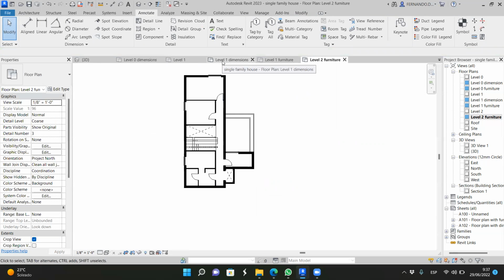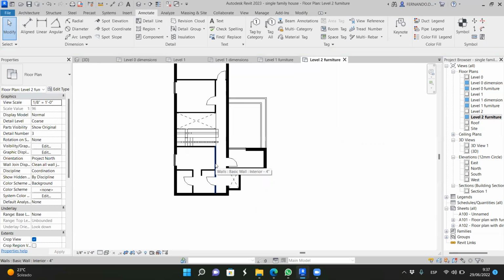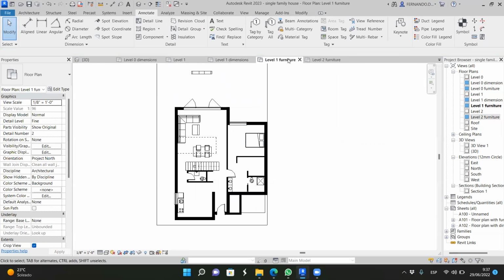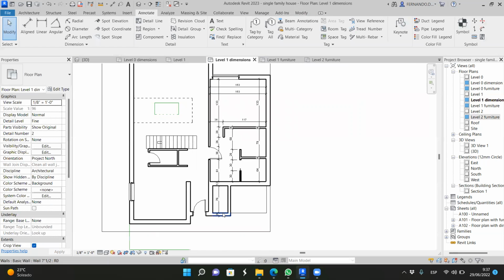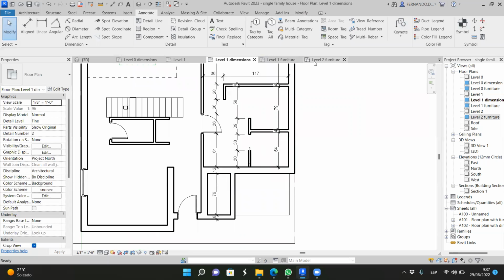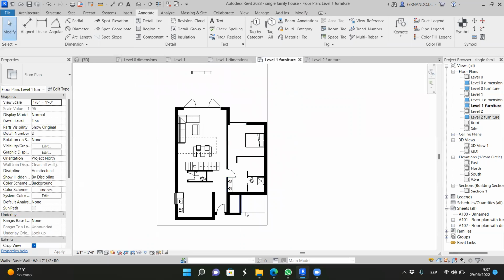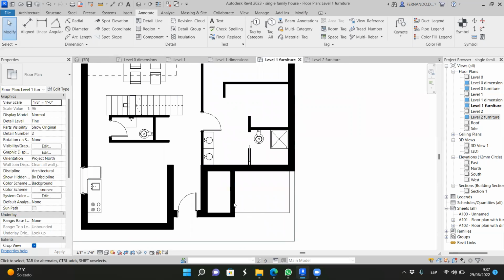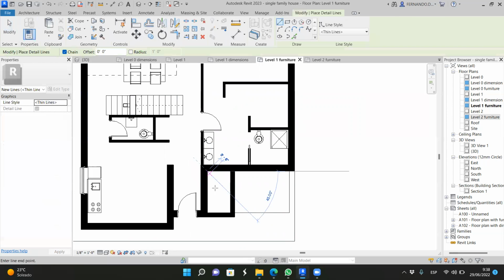Okay, so on level 1, this is what we need. And we have to do the same thing in furniture and in dimensions. Oh, so that was level 2. Okay, so on level 1, we have 2 voids here. We have the elevator here, so we need a detail line.